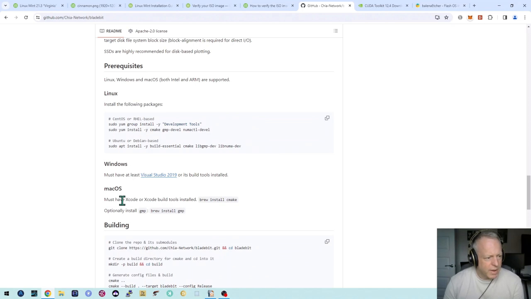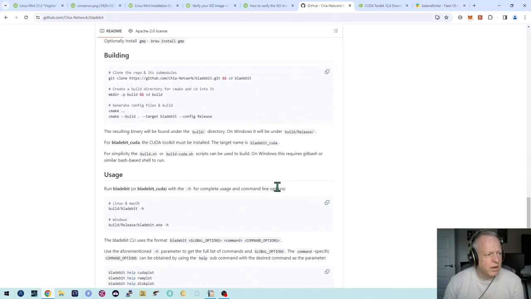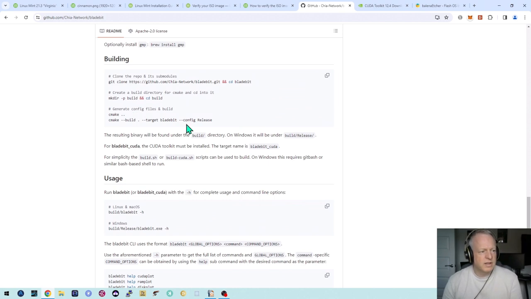We can skip over Mac OS and Windows because we're not dealing with that. And then the next thing to do is to actually build the Bladebit software from that Git repository onto your Linux machine. And there are four commands that you've got to run for that. The first is to clone the repo and the modules from the Git repository. So what this is doing is saying I want you to clone the Git repository that I've given here, which is the bladebit.git repository.